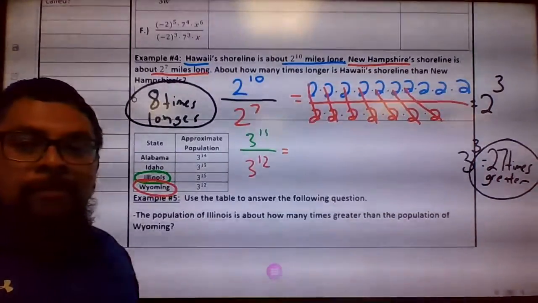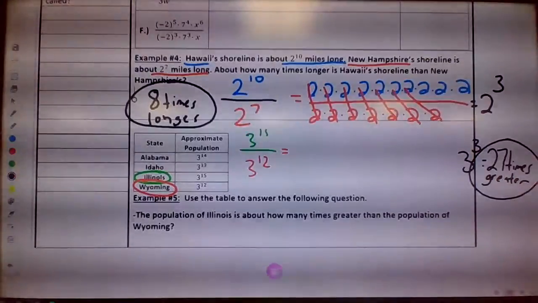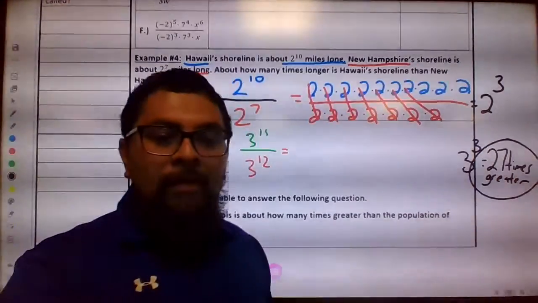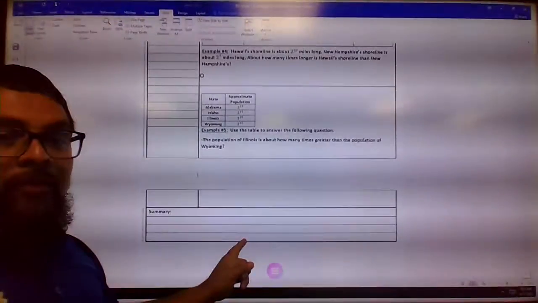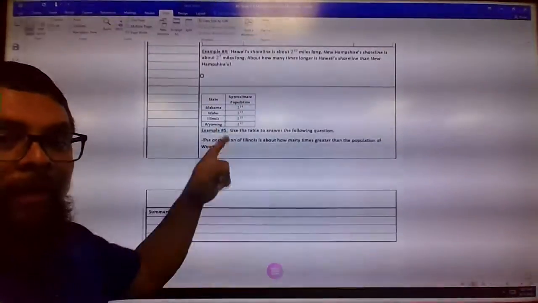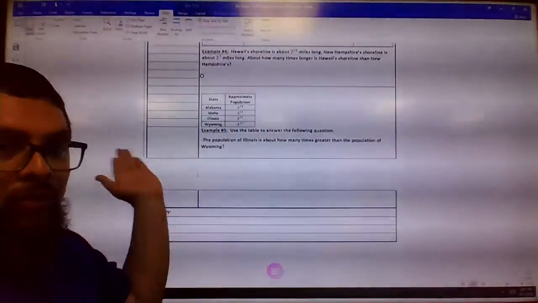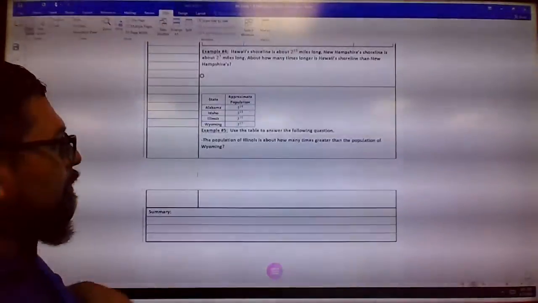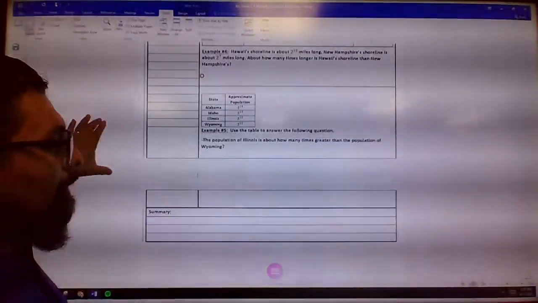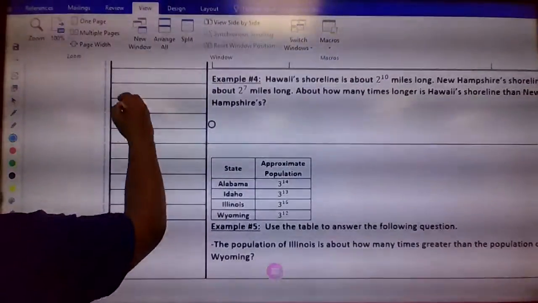Okay? All right. Now, let's go ahead and summarize it. You guys can't see the summary. It got chopped off. Ustedes no pueden ver el resumen porque se cortó. It's fine. You guys are going to put the summary right here, so I'll do it the way you have it. Summary.